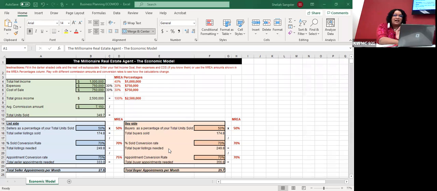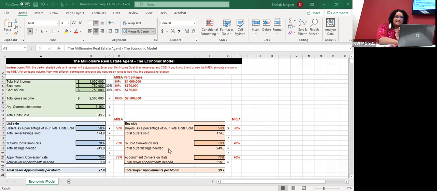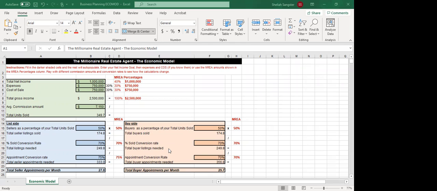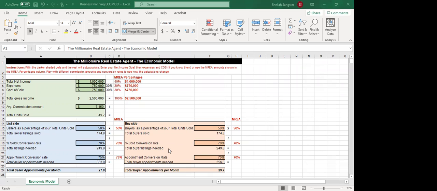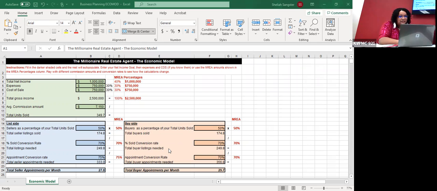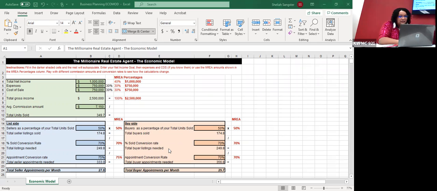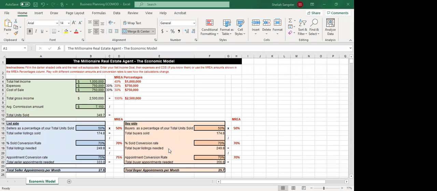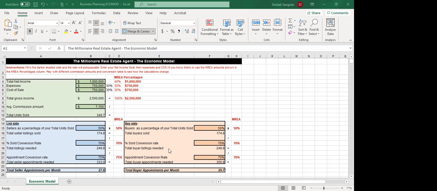You see those percentages auto-filled for me on the right side, and it's based on the budget model. Hi, Veronica. No, you're fine. And so that means you can go ahead and fill in 750,000 for your expenses, 750,000 for your cost of sales when you're growing that team, which is going to give you that gross income of 2.5 million.